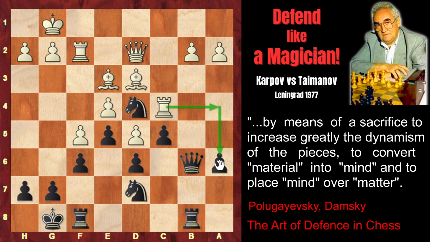Taimanov moves the pawn away from the light-squared bishop's diagonal. a5. Of course, rook a4 followed. Now the pawn is attacked twice, while it's defended only once, so the rook must leave the half-open file to defend the pawn. Now a very original maneuver follows.